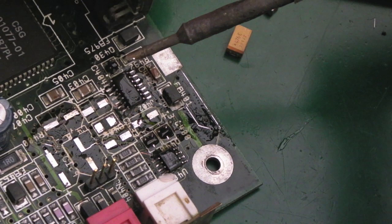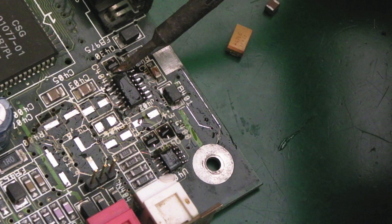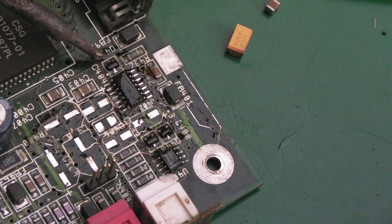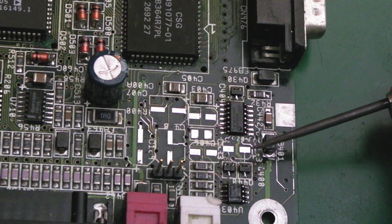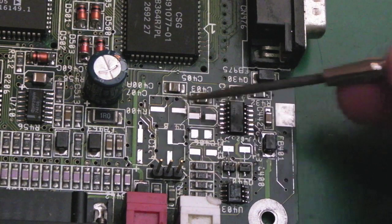Let's get that point there. I'll have to come around the other side to get that one. Yeah, that's that one. I have to try and get the iron around this side and reflow that one. So after a clean up and a bit of a tin, you can see I've tinned some of the questionable wires and things around here, reflowed all sorts of things around here. It's looking super tidy. So the next thing I'm going to do is get the caps back on.